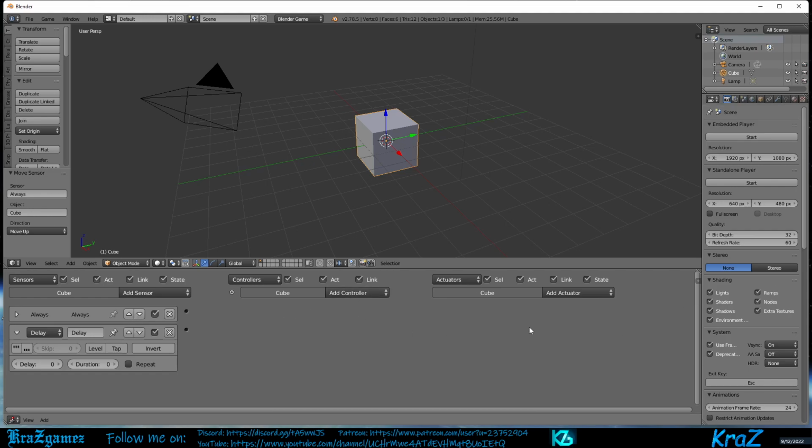Now, states. States are going to be the fun ones. I love states, even though I haven't learned enough about them. I need to learn a lot more. With that being said, above the list of an object's controller, you can see a small but important plus icon right there, only below the controller. You can also set the initial game states and the ones you want to see at that moment in the interface. So you can do these right here. You can have all of them, or you can hide them.